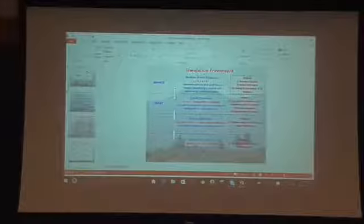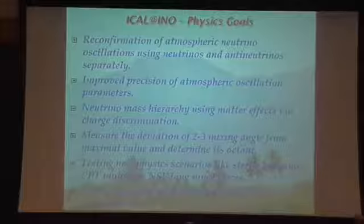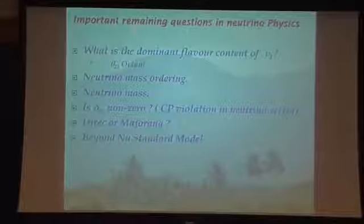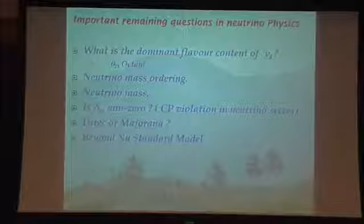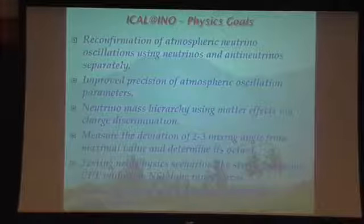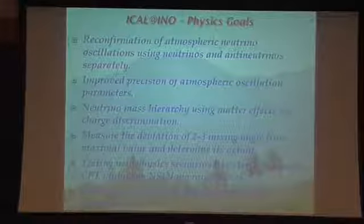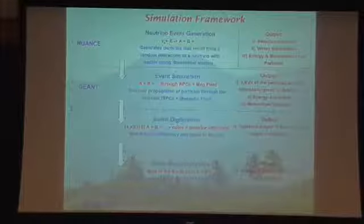You mentioned the absolute measurement of the mass. I think you mentioned that you can measure the mass, and then in the next slide you said the neutrino mass ordering, so can you measure absolute mass? How? Not for us. That's the remaining important question in neutrino physics, but not for our detector. It is a completely different ballgame than tritium beta decay and so on. Absolutely. I mean, these are the questions that I just put together.